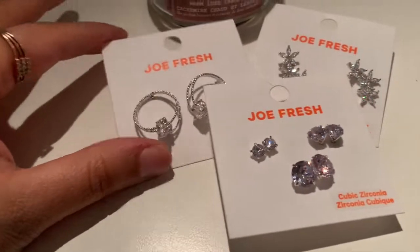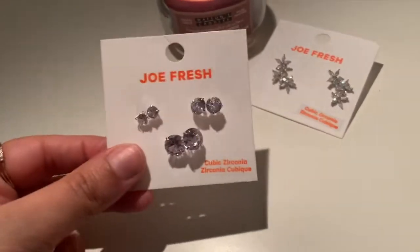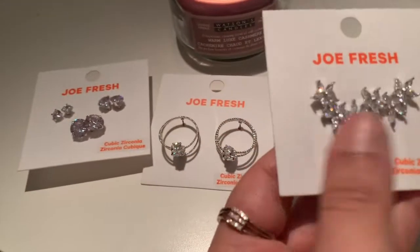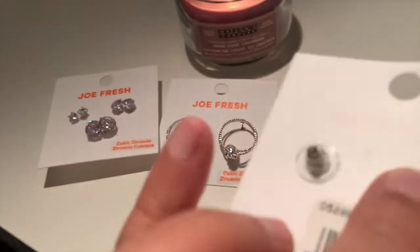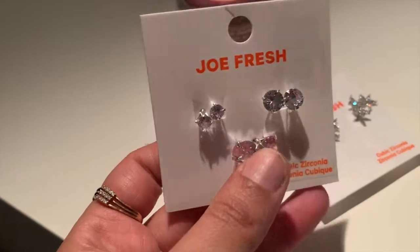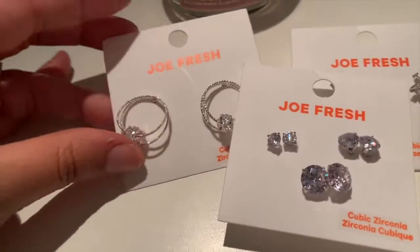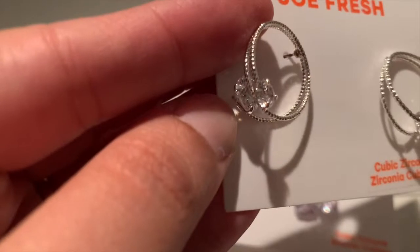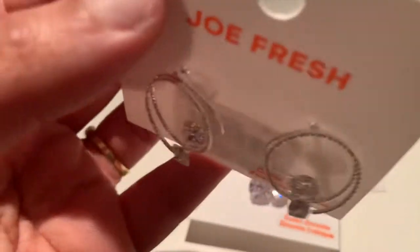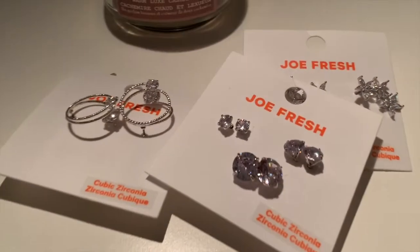So guys, मैं घर आ गई हूँ और ये है जो मैंने अपने लिए वैलेंटाइंस डे गिफ्ट खरीदे हैं. These are 3 amazing cute little earrings from Joe Fresh and they are very cute. एक तो ये मुझे बहुत ज़्यादा पसंद है जो पूरे ईयर के लिए है, बहुत ही क्यूट है ये. और ये मेरे गो टू हैं फॉर एवर. तो मैं कुछ भी पहनती हूँ. ये काफ़ी लाइट वेट हैं और मुझे लाइट वेट बहुत पसंद है. सो दिस इज़ अनदर अमेजिंग थिंग जो मुझे बहुत पसंद है और ये मुझे बहुत ही क्यूट लगे. और आप इसको ध्यान से देखिए तो इसमें 2 जिरकॉन स्टोन्स हैं और ये बहुत क्यूटली आपके ईयर्स पे स्टे करेंगे. सो दिस इज़ वेरी वेरी क्यूट. सो दिस इज़ व्हाट आई गॉट माई सेल्फ फॉर वैलेंटाइंस डे.